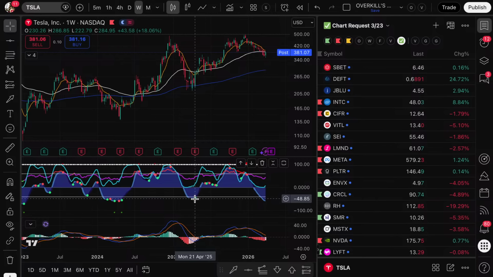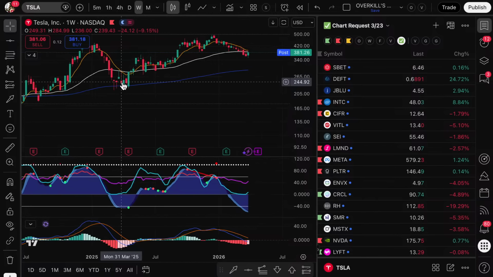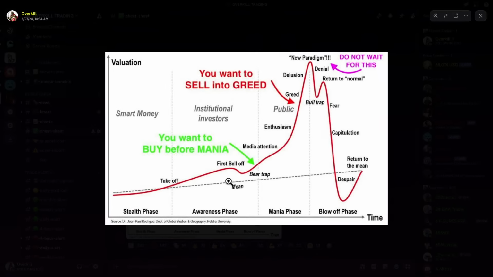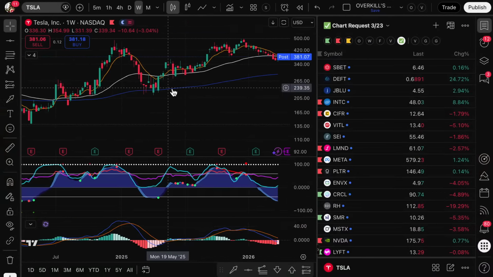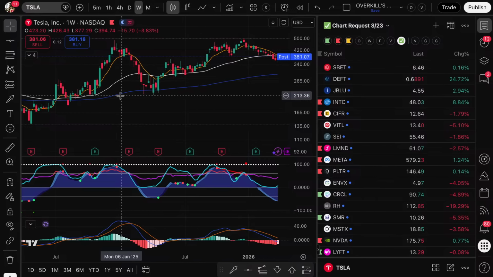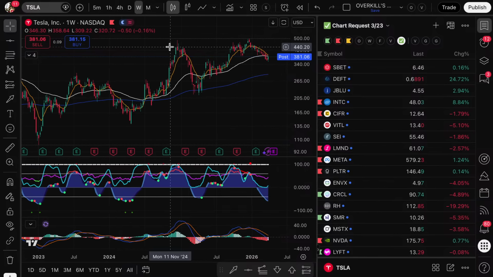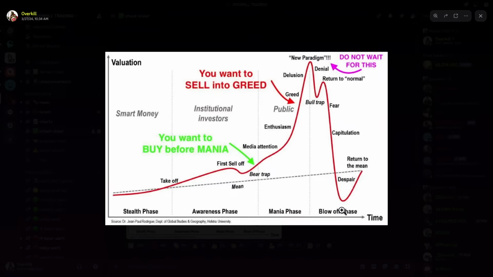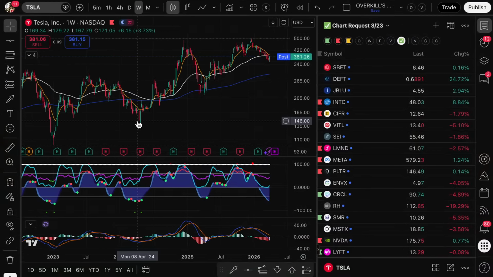This would have been the time to buy Tesla right here back in April. That is where we want to buy. So we want to buy good companies at good prices. The reason technical analysis matters is it helps you understand whether or not you're getting a fair price, right? We can all argue that a fair price is at the mean. Again, we talk about that 4-year average a lot here, that blue line. That's the 4-year moving average, the average price over 4 years. That's a long time in regards to investing. So if you're buying it at that, you're getting a fair price. You're buying it at the average, therefore you get a fair price. If you're buying it way off the average, you're getting a premium. If you're buying it below the average, like right here, you're getting a discount.